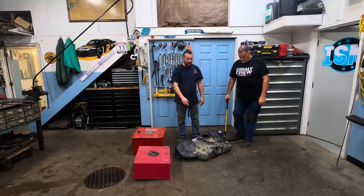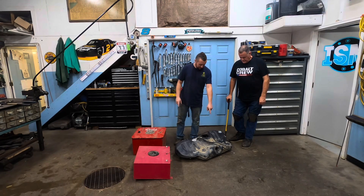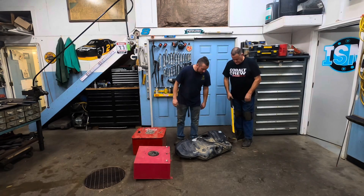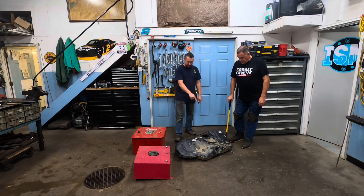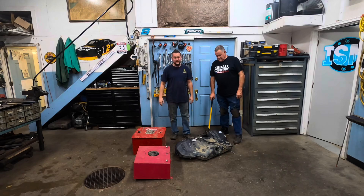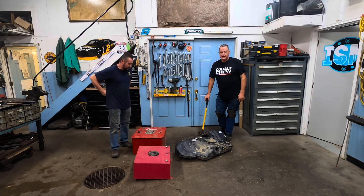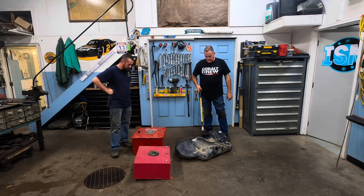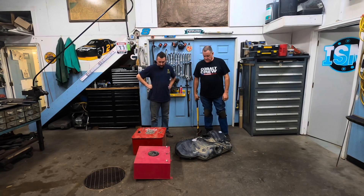This stock tank's fill line is gone — it came out of my car because it was leaking, but not because it was punctured. The plastic weld from the factory where they press the bung in for the fill line cracked from impact at the last track. Something to keep an eye on. But these tanks in general are polyethylene and are a lot stronger than you think. Stock tanks are almost a quarter inch thick crosslink polyethylene — the same material as a fuel cell. Car makers go through a lot of trouble testing to make sure these tanks are safe at highway speeds in a crash.